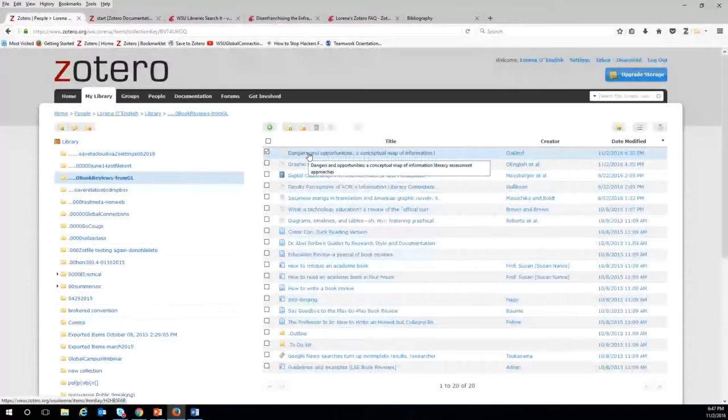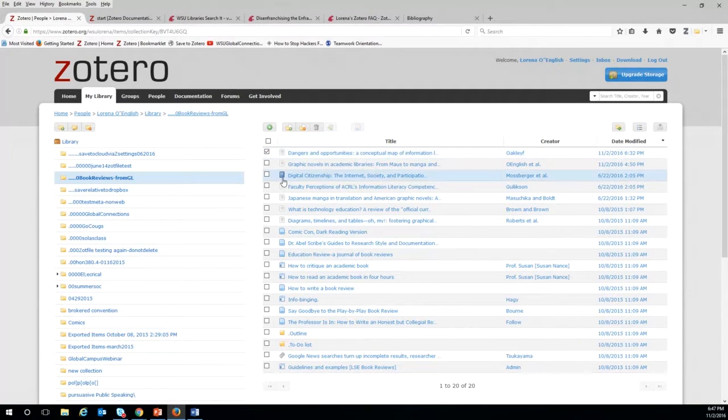So I have access to everything that I want, regardless of where I am, which is really powerful for people who don't always have the opportunity to do all their work in the same place when they have their own computer and all their stuff. I can add to my Zotero library. I can edit stuff. I can cite stuff. I can read PDFs. I can do all sorts of things, and that makes it really, really powerful. Any questions about this?